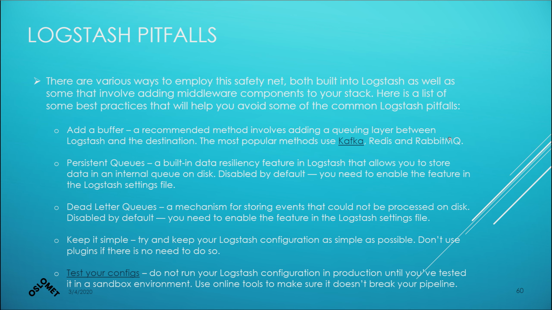Right, so I put some good practices here that you can use to avoid problems with Logstash. One of the best ways is to use Kafka, or Redis, or some sort of buffer. This is the standard way of using the whole thing. We're not going to do this. It's just going to make things more complicated for you, but this is the way things are done. You also need to enable persistent queues. They're disabled by default. You need at least an SSD disk to cache some of these things.